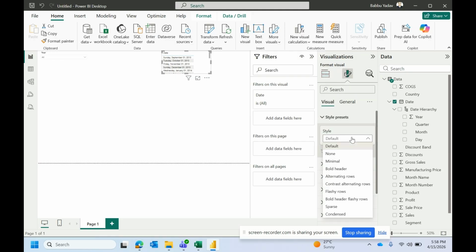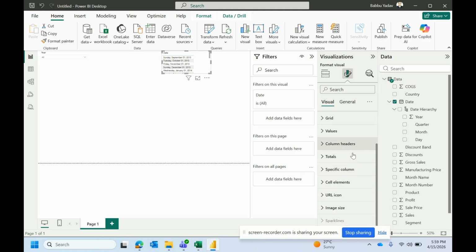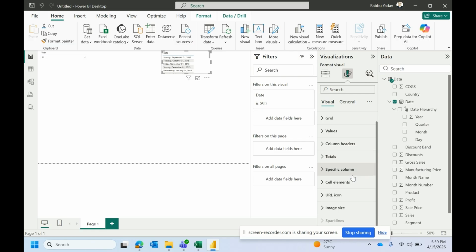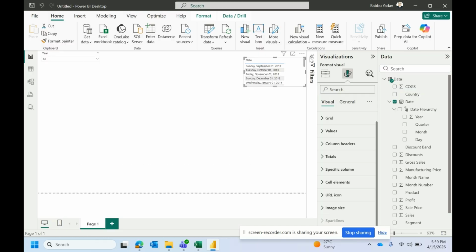Let us make some format changes on this. Height, grid, value. This is the value. We can increase, decrease. For the time being, let us make it like this only, because this is the first video we are going to load. I think we need to convert this to date format, because right now it is not in date format. That's why it is not giving the same logic.